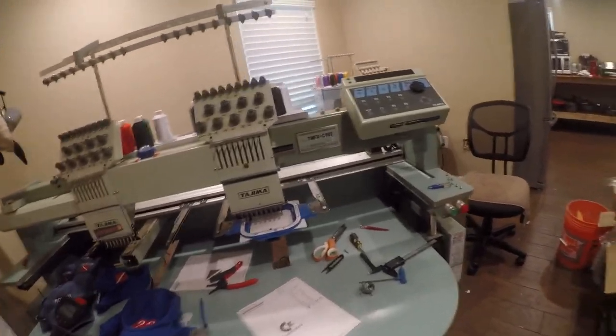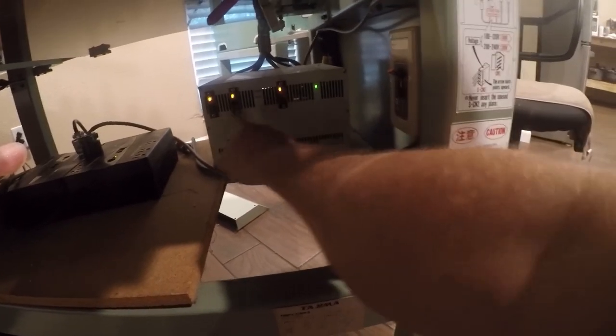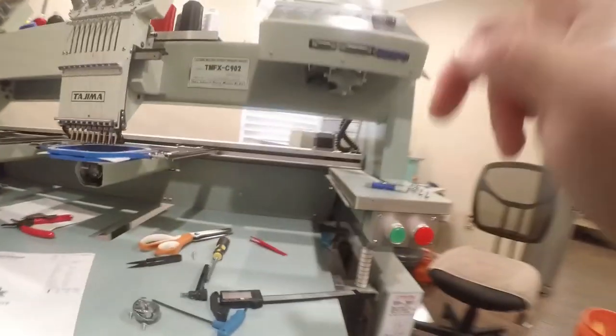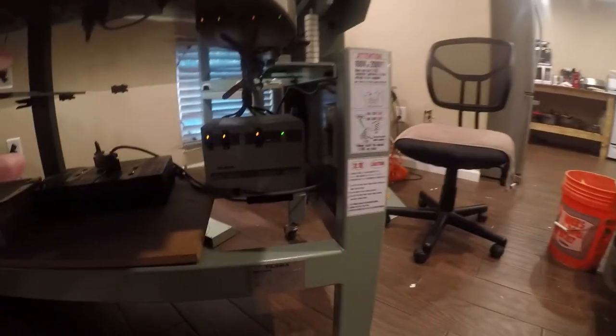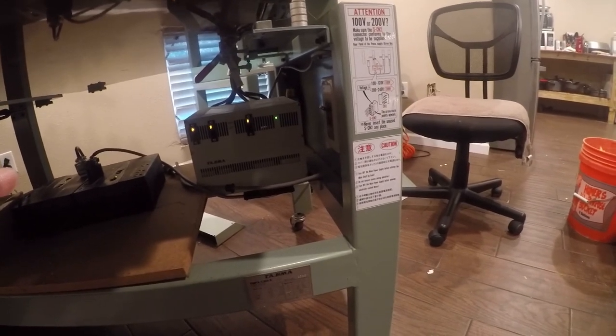So the problem we have is down here, and we've got a green on this and orange on these. This says that they're not getting a signal to wake up from the controller, which is consistent with the controller not being alive. So what we're going to do today is get in here and see what the heck's going on, see if we can see a problem.